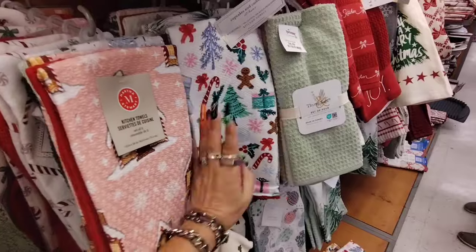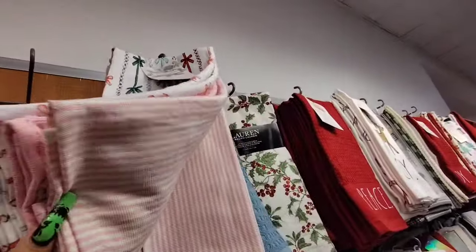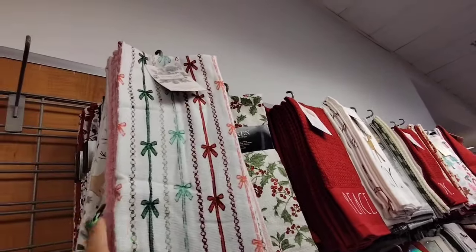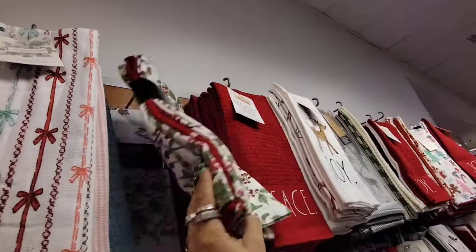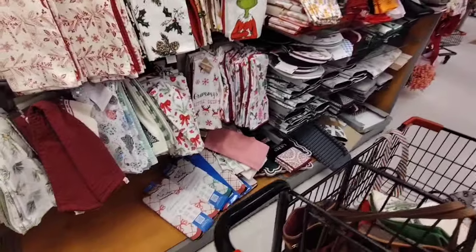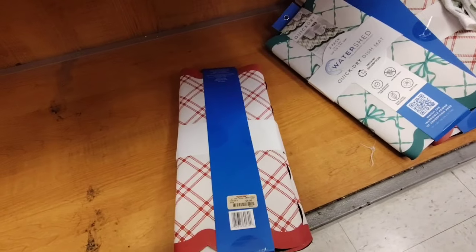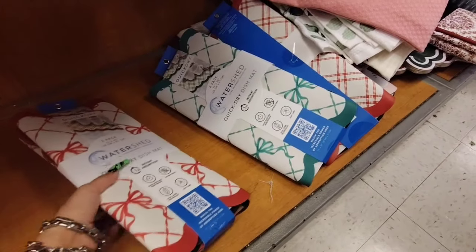Cupcakes and Cashmere of course — why not, it's always Cupcakes and Cashmere. $9.99 — if there's anything cute going on it's Cupcakes and Cashmere. Look at the ribbons — if you guys got these you could use them for Valentine's Day. Look at the second towel — pink, and then pink and white striped. That is awesome. $12.99, look at Ralph Lauren, these are really nice. $12.99. And look — just dry mats, nice, the quick dry. $9.99 — you get the ribbon, the plaid, and the green one if you want. That's pretty groovy.